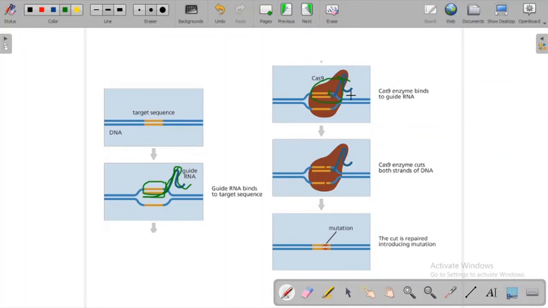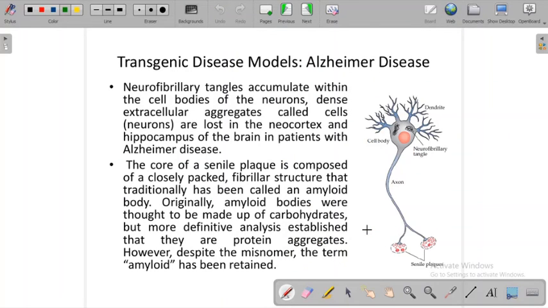Remember, the Cas9 molecule cleaves the DNA material which is attached to that guide RNA. There will be the mutation or there will be the repairing mechanism, and ultimately there is a cutting down. Okay, so this is what happened. And now I want to tell you one more thing.